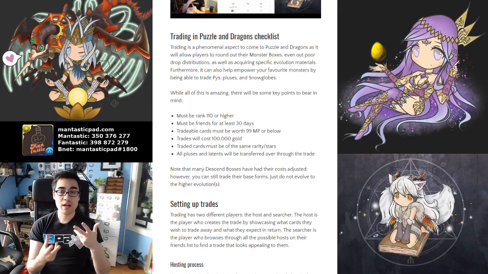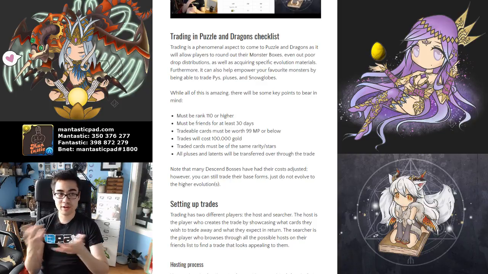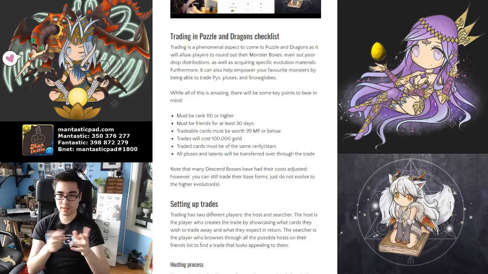Just remember, evolving a monster can change their monster point value, so having an unevolved form of a descend drop can allow it to be traded, but if you evolve it, you'll be unable to trade it. Trades will cost both players 100,000 gold, and you must trade at the same rarity / stars between each trade.